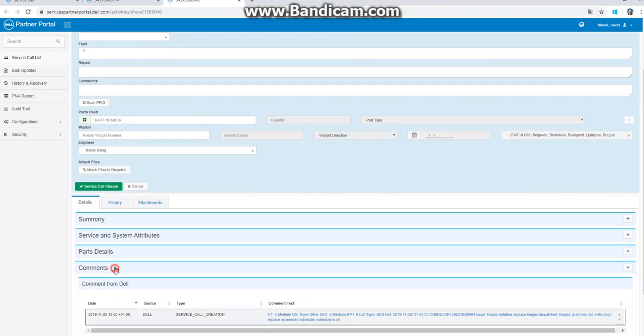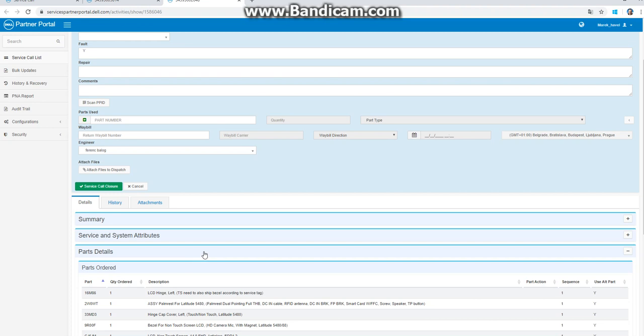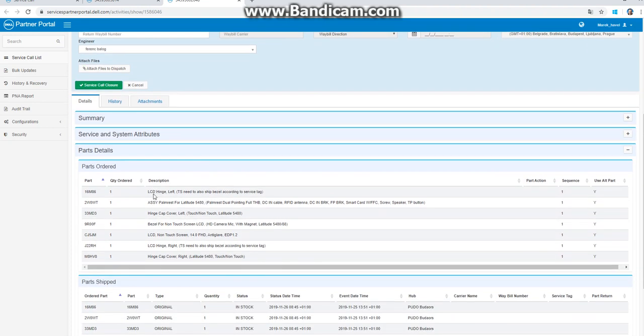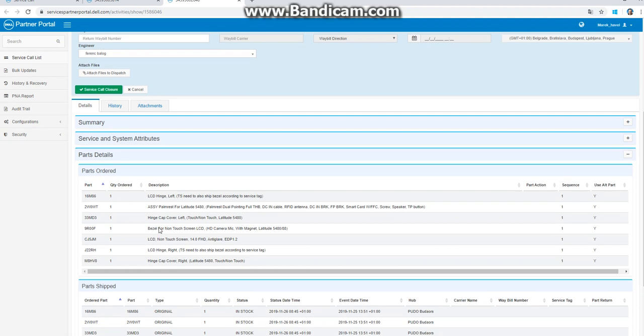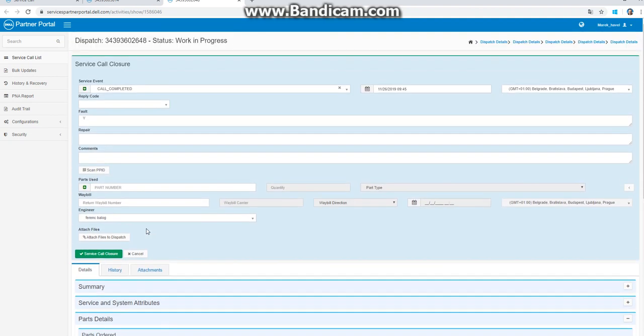In this case, you can see even from the part details which parts were ordered, mainly hinges or plastic parts, so repair: hinges replaced plus LCD cover.